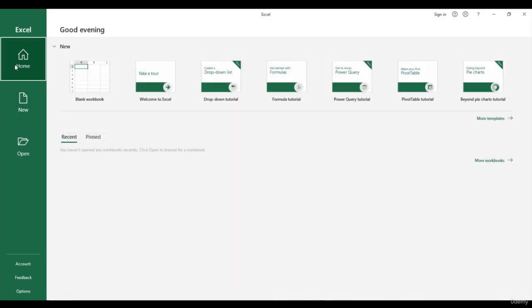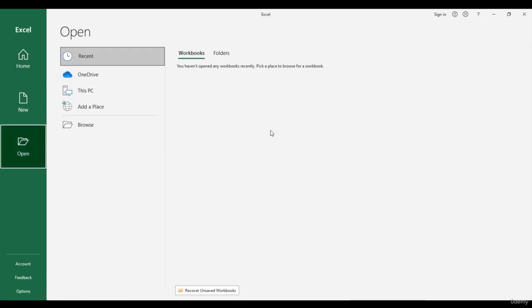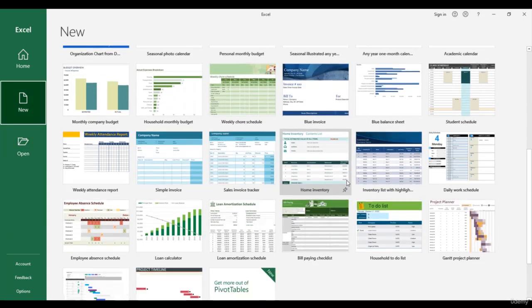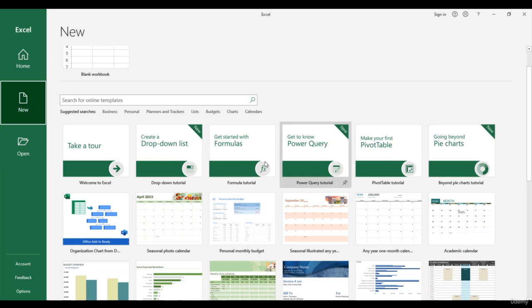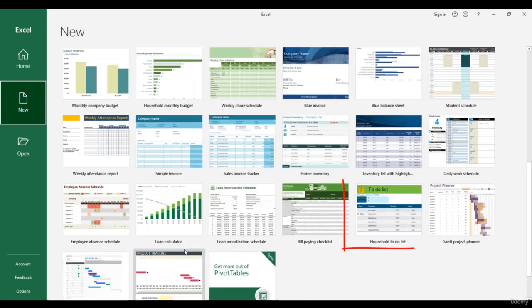When you open Microsoft Excel, you will typically be presented with a welcome screen, which will have a number of different options for you to select. Down the side here are recent spreadsheets that you have opened, an option to select another workbook on your computer, a couple of tutorials from Microsoft and a number of different freely available templates. The templates you typically find here are anything from budgets. There is a personal monthly budget here, a household monthly budget, through to things like a to-do list and a Gantt chart.